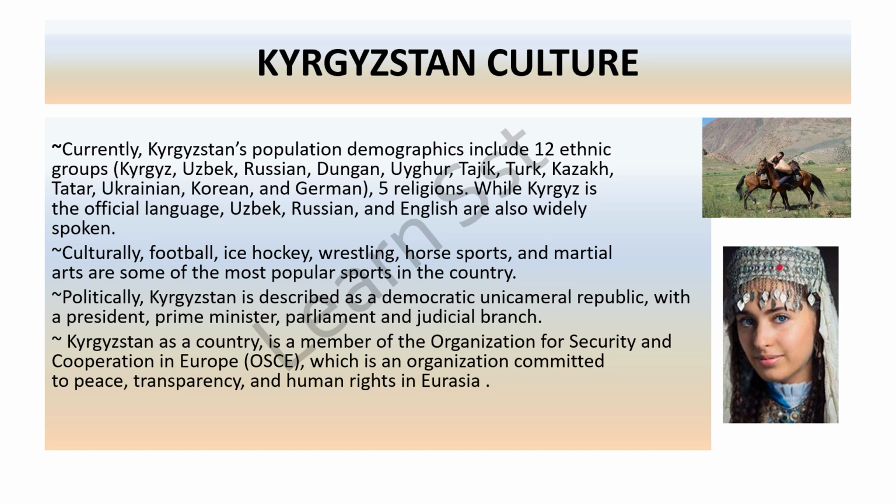So the demography, if you see, that means that the composition of the people living in that region, so you find 12 ethnic groups over there. And these are the names or these are the groups to which they belong to. Plus there are five religions over there. Official language is Kyrgyz, but besides that, there are some more languages spoken by the people.